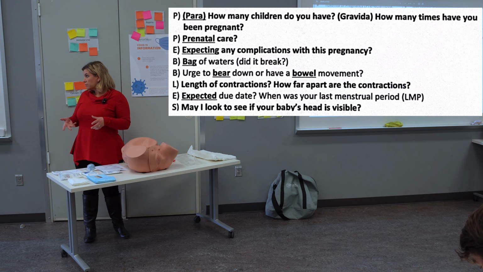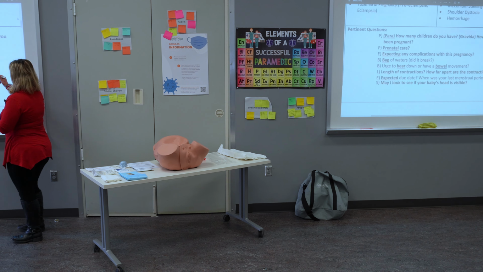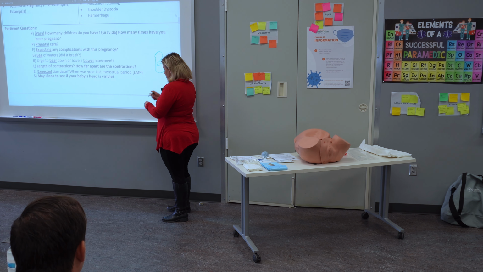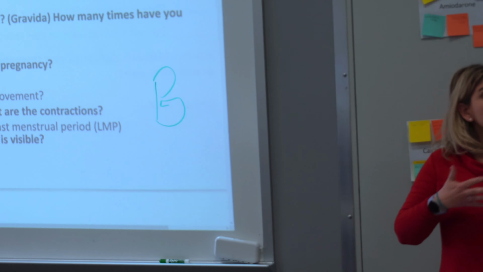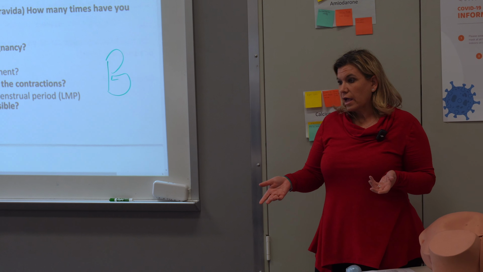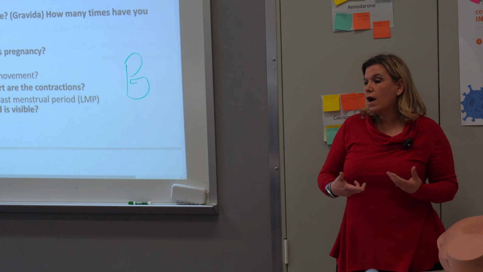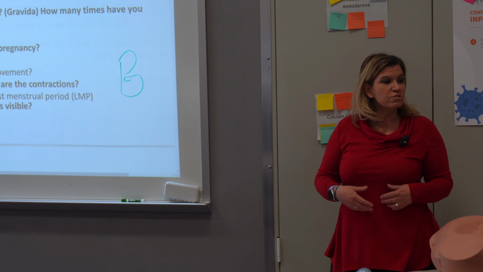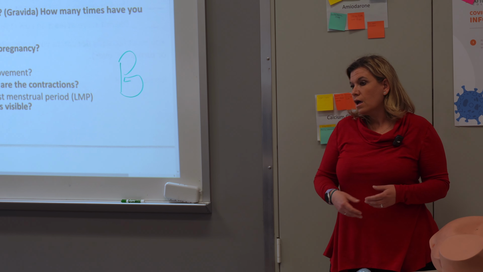Okay, so the way I kind of remember it is, what I normally do for you guys is I draw like a P, okay? And then I draw like an upside down G, basically. So the P means how many children do you have, or how many children are you a parent of? That's how I remember it. P is parent, okay? But does this include if there's stepchildren though? No. So we want to know how many they've actually physically delivered themselves, okay? So normally you want to just ask them like, how many children have you actually delivered, okay?